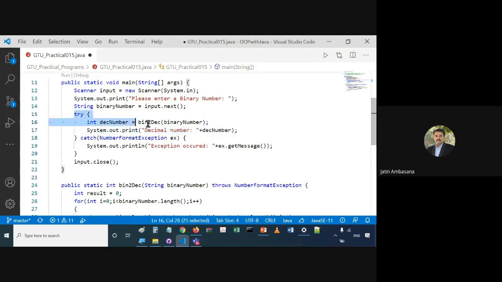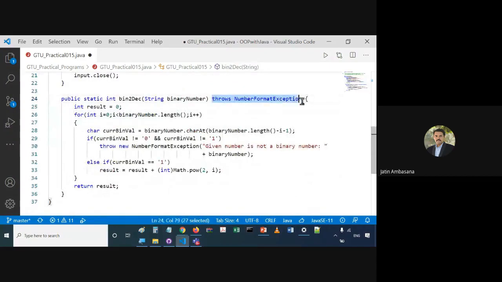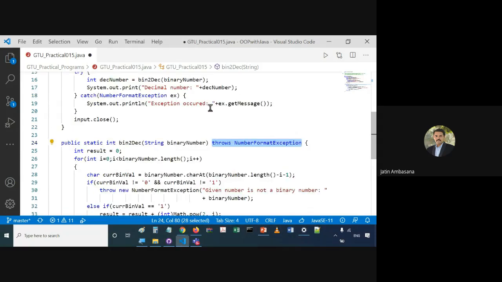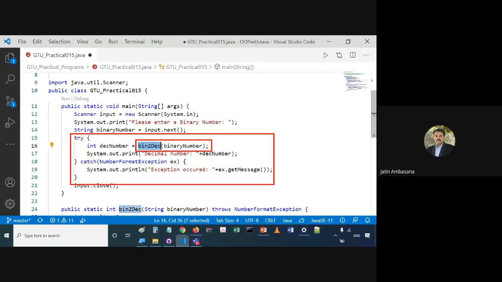But if we don't put this try catch, that will surely give us an error, because here we are declaring that this method can throw a number format exception. When we write this throws number format exception, we are declaring that there is a possibility, by saying can. So this method has to be called only in the try catch block.